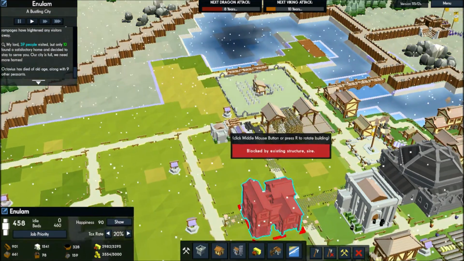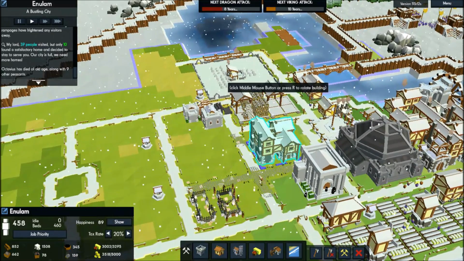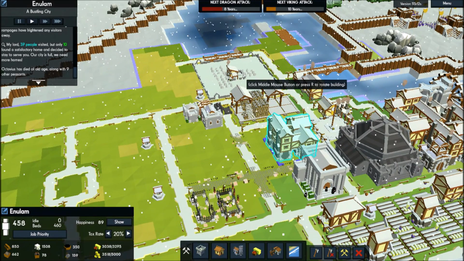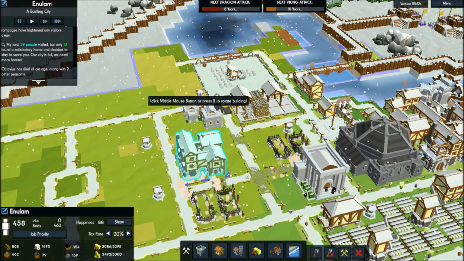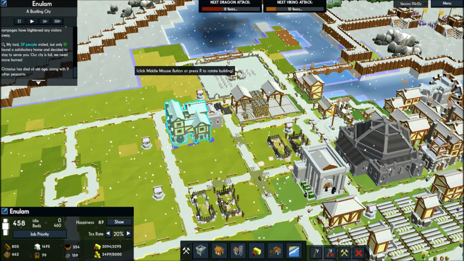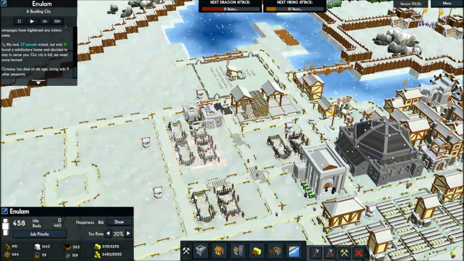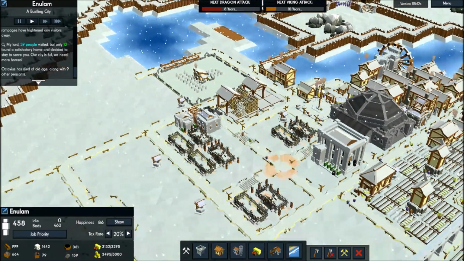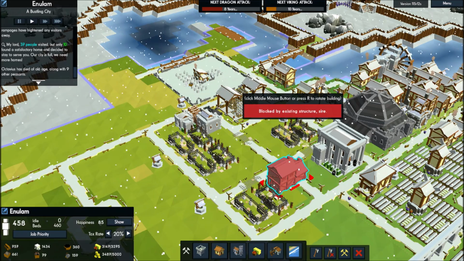Let's build some manors. There, and there, and there, and there. Alright. Now let's fill in cottages where we can.